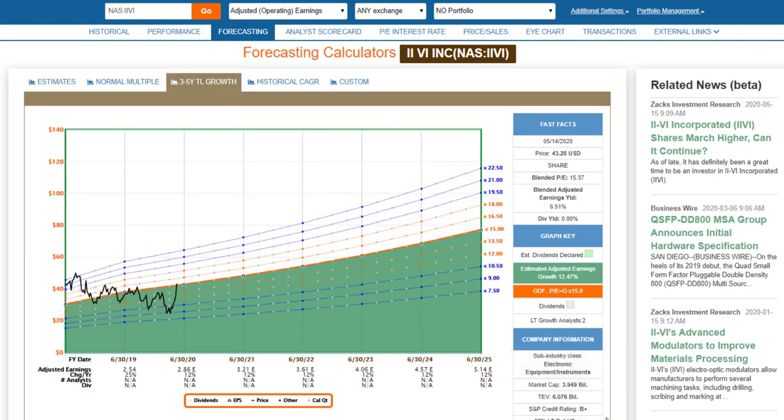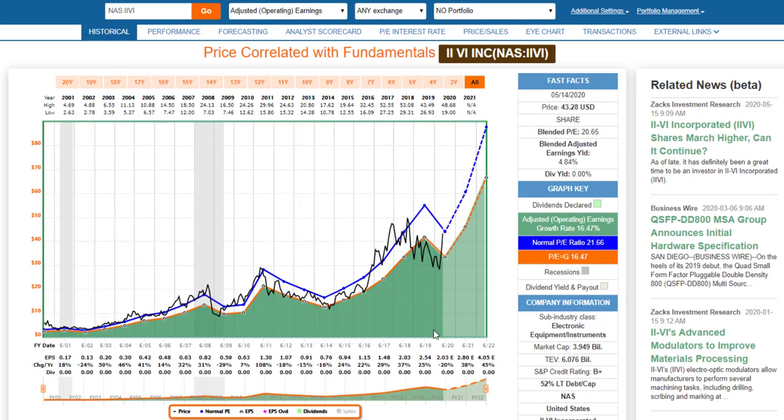It's B+ rated. It has 52% debt to cap. It's a very, very interesting technology, and I would encourage you to take a closer look into this company to see if you can learn more about it. I like a lot of what I see here on the fundamentals, but again, it's not for the average dividend type or retired investor. This is more of a growth story, and it's a momentum story going into what looks like some really increasing estimates. I'd take a harder look at it if I were you.